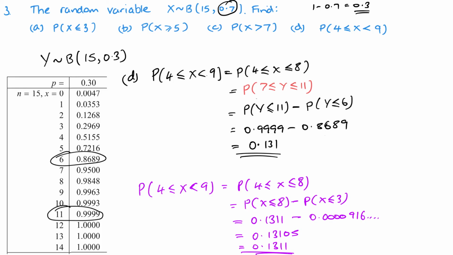So you can see it's just slightly more accurate than this answer, and this is just because we're using two numbers that are already rounded to 4 decimal places, whereas in this question this one had more decimal places. I just cut it short there, and of course this one carried on there. Both of these had additional numbers, so it's just slightly more accurate there. Okay, but hopefully that question wasn't too bad. And like I said, flipping this to the 0.3 is possible. You just have to start working from the other end of your numbers rather than the beginning end.